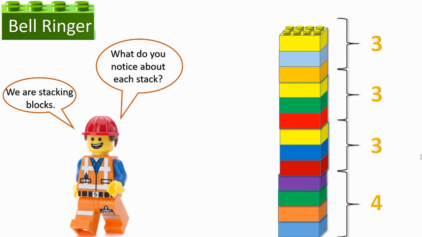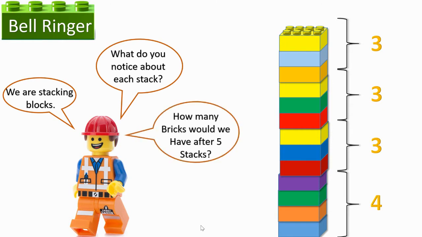So if you said that we're adding 3 blocks each time and we started with 4 blocks, then you were correct. So it's very important. Those two numbers are what we're going to be talking about today. We're going to be talking about how many we start with and how many we're adding each time or subtracting each time. Because arithmetic sequences is a pattern that you add the same number or you subtract the same number each time.